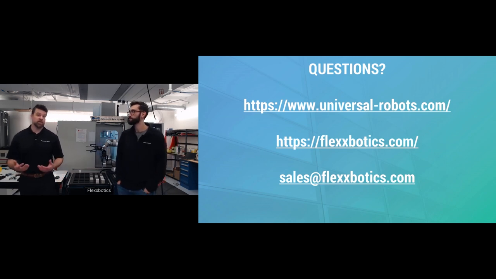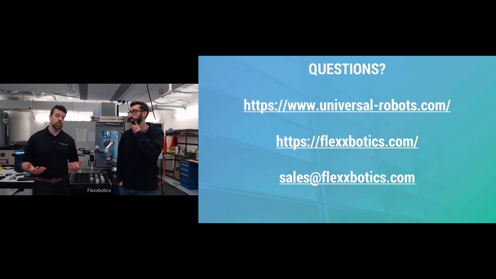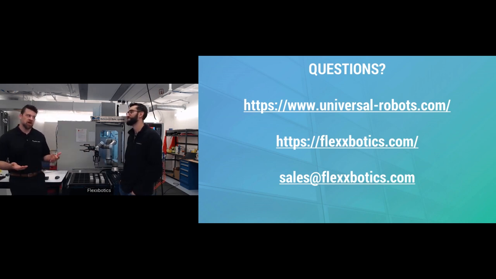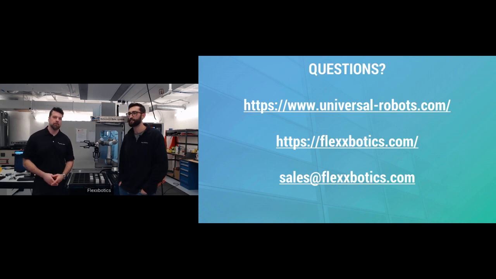I'll answer for the E-Series robot specifically. We don't have any maintenance requirements, no batteries to change out in joints or anything like that. So you put the robot into service and it'll continue to operate for you. I'll let you speak a little more to your hardware, but it's the same thing. Plug and play. We're using trusted hardware with what we're setting up, and we're doing robust testing beforehand to make sure things are running. So failures in the field are few and far between, and there's no real maintenance for it. Great.